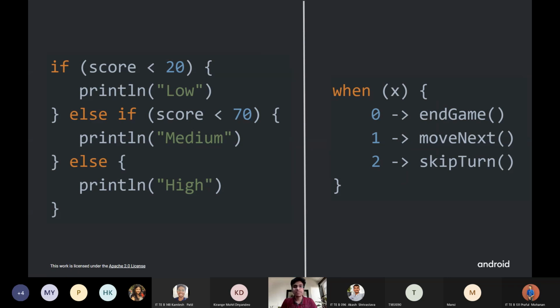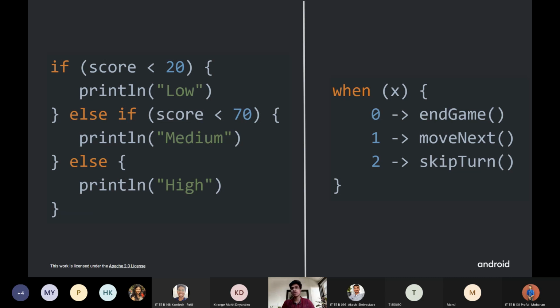So this is the beauty of the Kotlin programming language, that it allows us to write clean and readable code. For example, if we are in Java and want to compare something, we would use an if else ladder or something like that. By the way, Java 14 supports this, but it's not yet stable. For example, if score is less than 20, then low, then less than 17, medium, and so on in this ladder. And you can easily do it in Kotlin, as you can see on the right side.